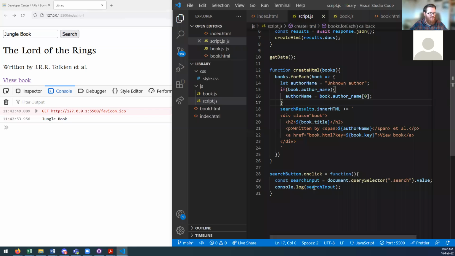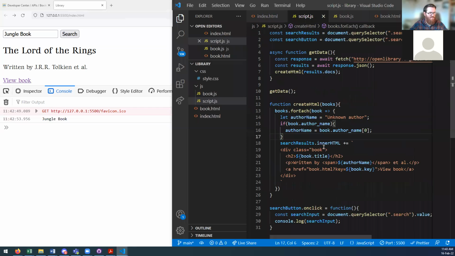Okay, let's take a look now. So now I've got the search input, and what I need to do is add a parameter to this function called search term. Or how about we just use term? And so now instead of calling this function just automatically, maybe search term still actually.